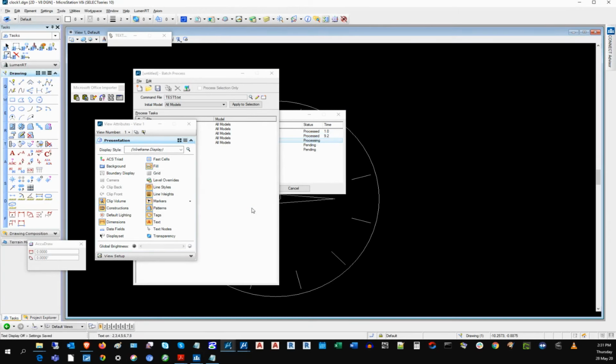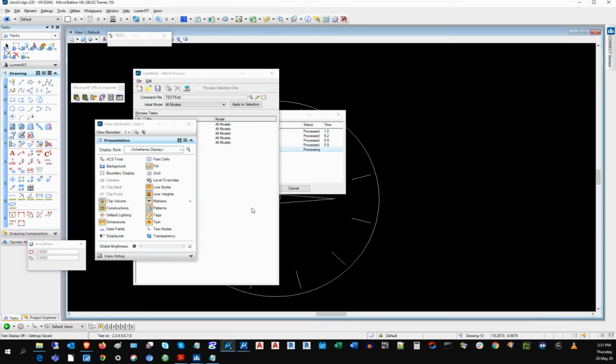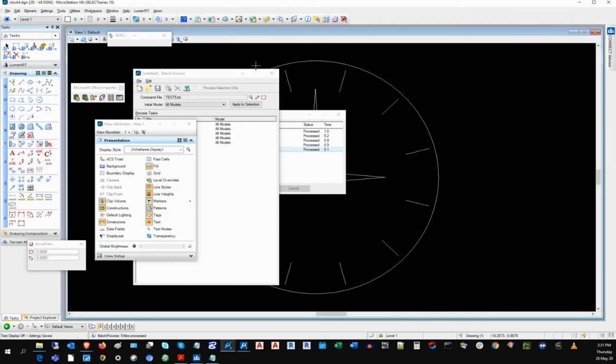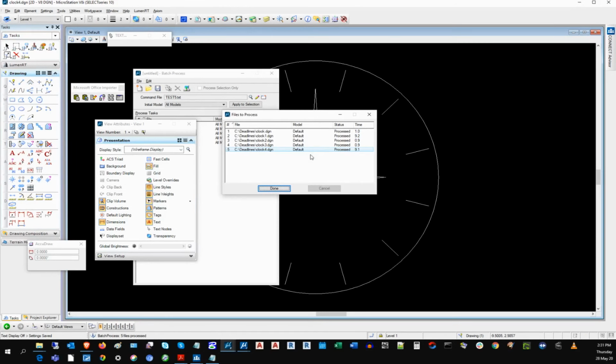You see the first one already, the active design file, it processed and turned the text off. And finally, it finished processing. And notice in the active design file, the text is turned off. And that happens to be the last one in the list, the current active file. And notice it did take some more time on 1 and 4. That might be due to a wait state on the computer. There was something going on where it issued the command to do it, but then there was something else the computer was doing in the background, so it took a little bit longer to process those.